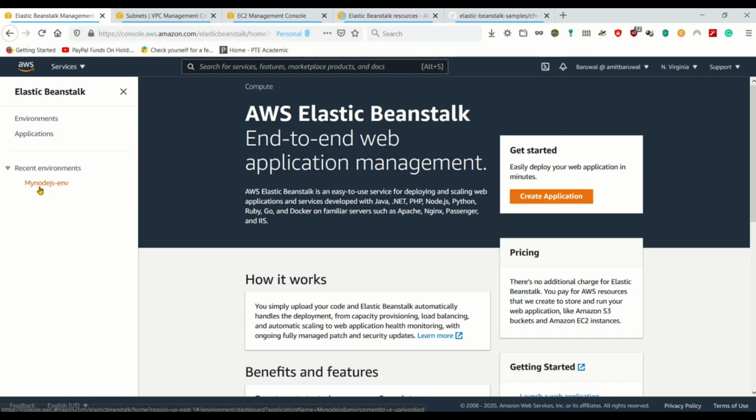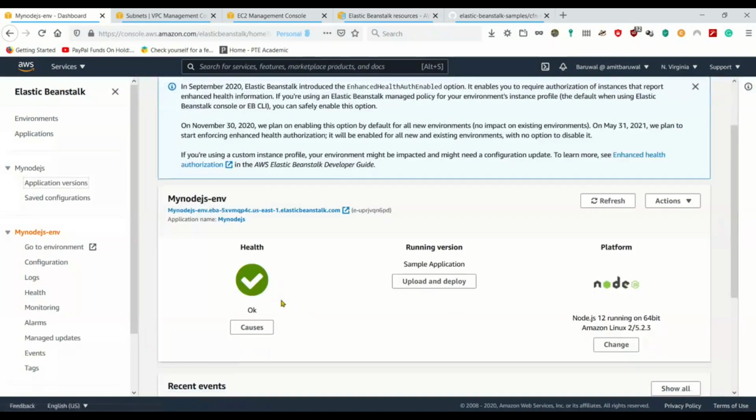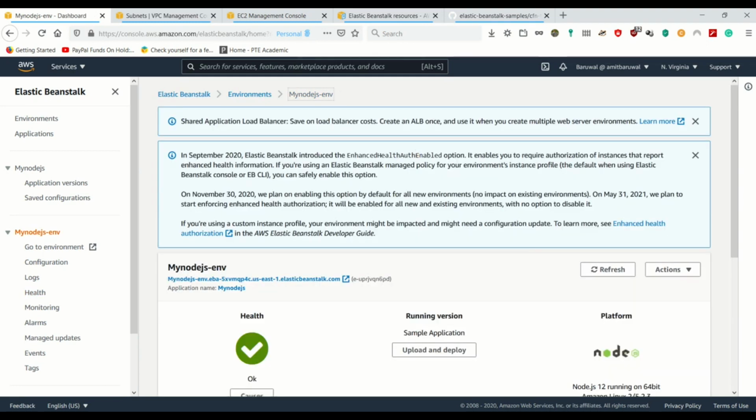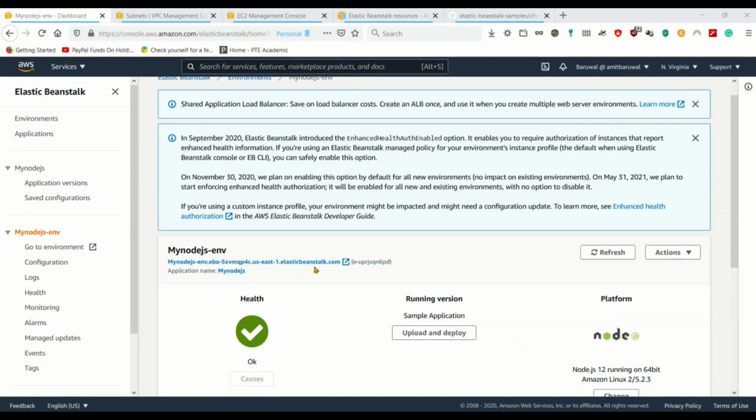It's gonna be fun. And all right, as I mentioned before, you're gonna see a green check. Okay, so it says health is okay, so you can say everything is okay, it's running, everything's working fine, perfect. So that means your environment is ready. Now another thing that you can do to check if your environment is running properly or not is simply go to test your web app.